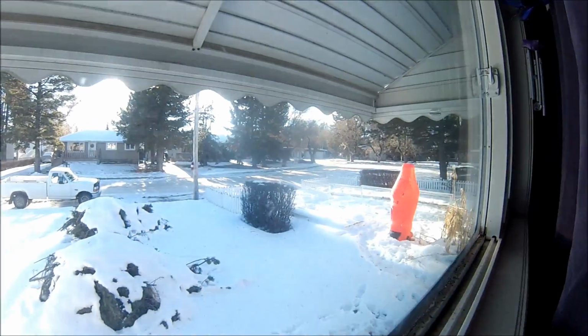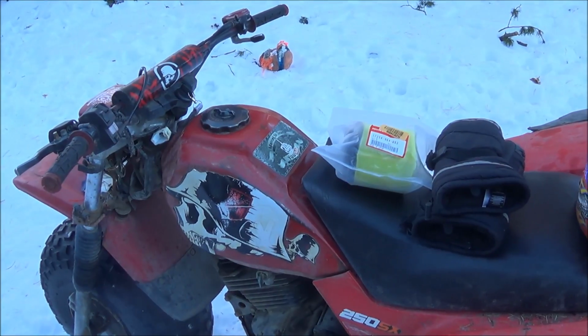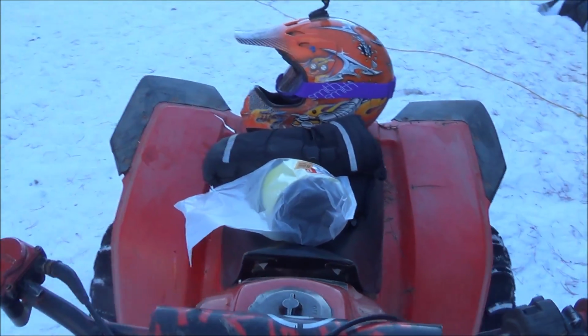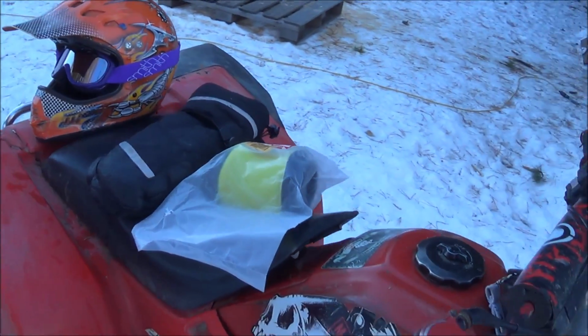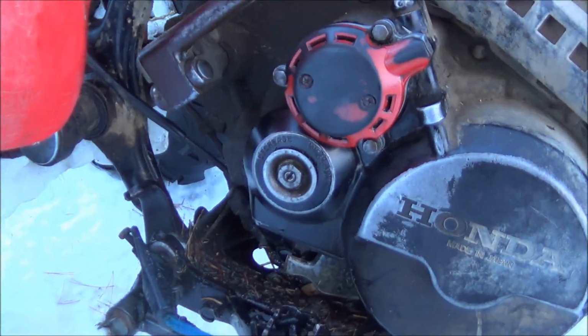Good old GoPro. Brand new SD card for it. Let's see if it works in the real world. I was going to put the new air filter in, but I don't have any oil for it. And it's got to sit like for 24 hours after it's been oiled, so hold off on that. So far it's still good. I think you're good to go.